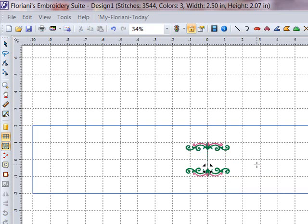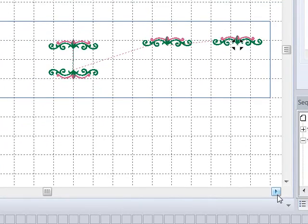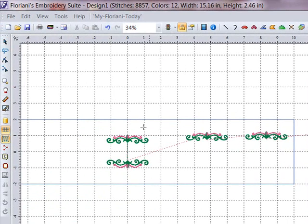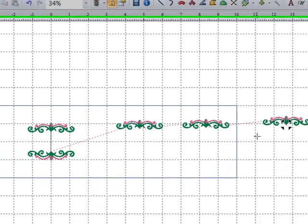Now, our duplicate is a really nice function. I am just going to set it here on the screen, and I'm going to left mouse click, and you see I have an exact duplicate. I'm going to scoot over and left mouse click. I actually want 3 duplicates. Go next to that one and left mouse click. Now I want you to know that the order that you digitize in is the order it will stitch out in. So right now, this will stitch out first, then it will stitch this one, and this one. We don't want it jumping all over the screen.